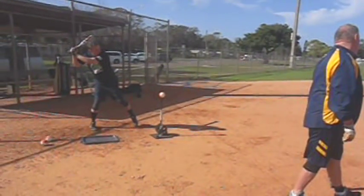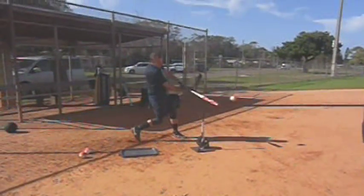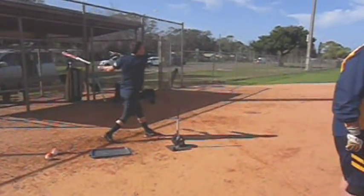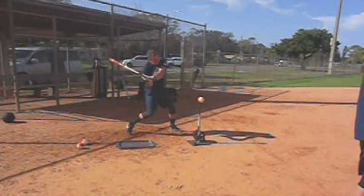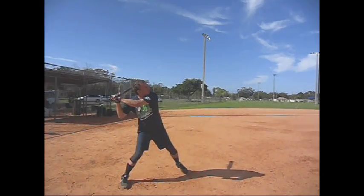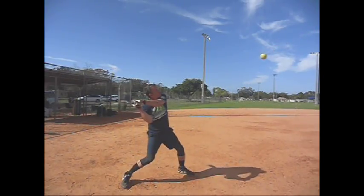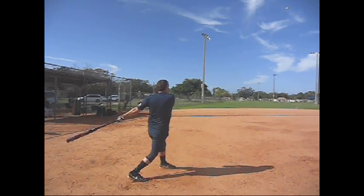You increased from 68 miles an hour to an average of 80 with a high of 89. On a low pitch, you just absolutely kill that ball, proving you can take your hand path down. You can take a knee-high pitch — which we aren't advocates for swinging at — but you can certainly cut it and drive it well if you have to. At the end here, the arm extension was vastly improved, not 100%, but getting close.